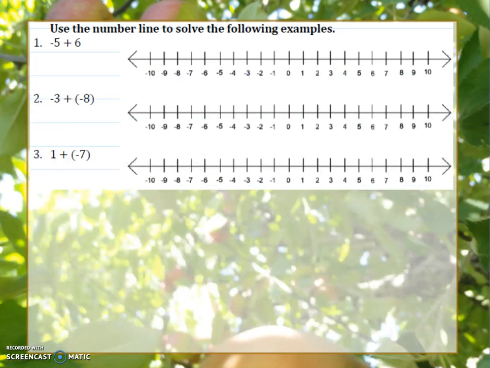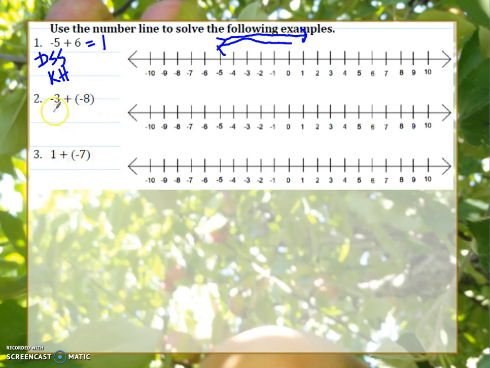All right, let's take a look at the next example. Negative 5 plus 6. This is different signs subtract. Keep the higher absolute value. 6 minus 5 is 1. 6 has the higher absolute value, so it's positive 1. We're going to start at 0. We're going to go to the left 5. Then we are going to go to the right 6. And we're going to stop at 1.